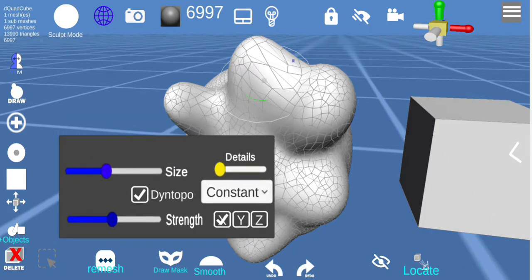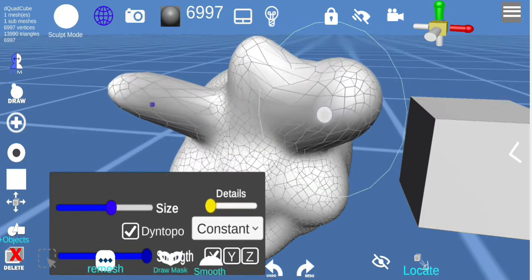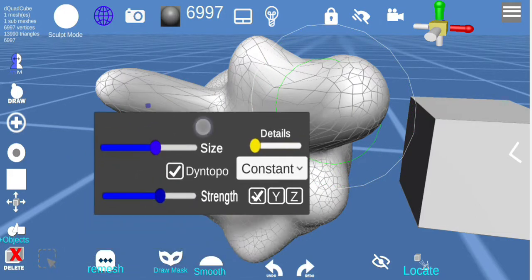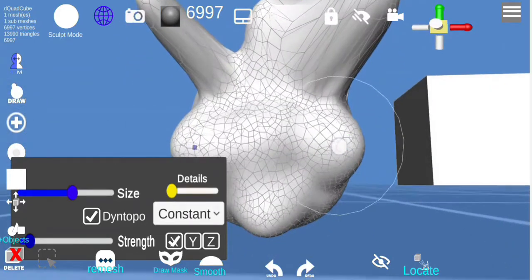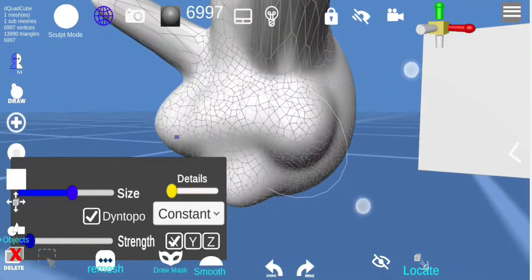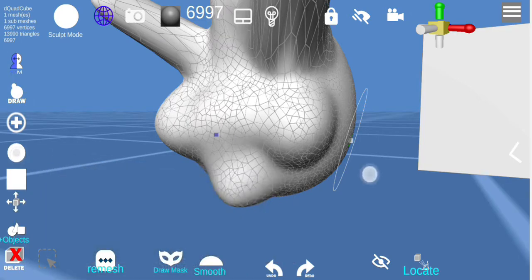and you can increase the size and the strength of the brush if you want to decrease. Alright, I'm just gonna close that.